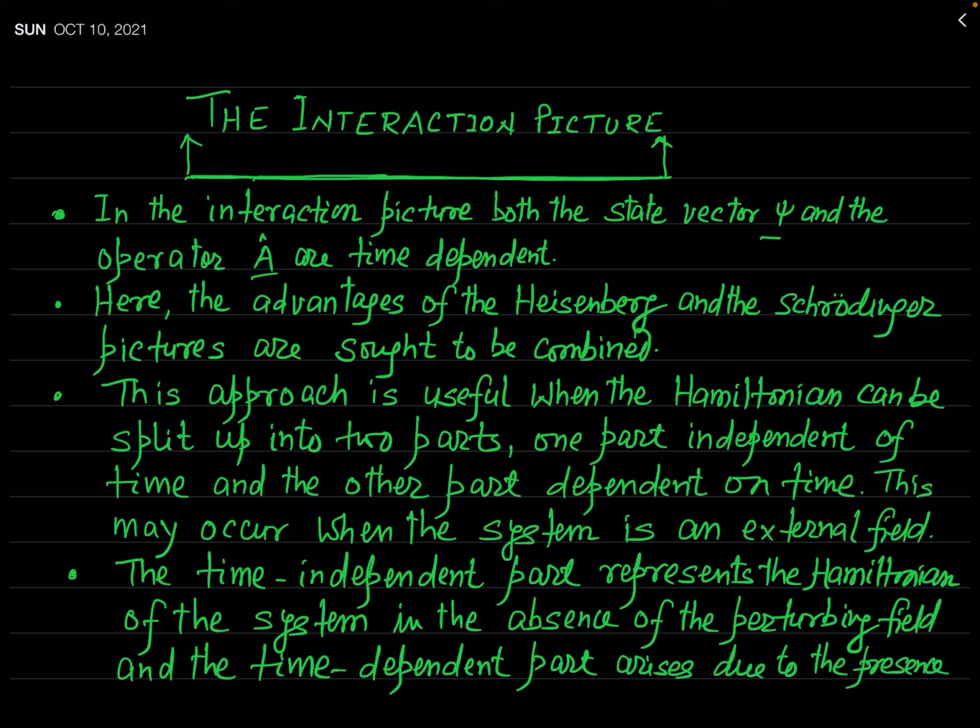Now, first of all, we will write the expression for the time development operator in the absence of the Hamiltonian H hat 1 of t. It means when our system is not in an external field or the system is unperturbed, then what will actually be the time development operator? First of all, we will define it, and this definition you have seen earlier while discussing the Schrödinger picture. And after that you will see how we can find the equation of motion in this interaction picture.